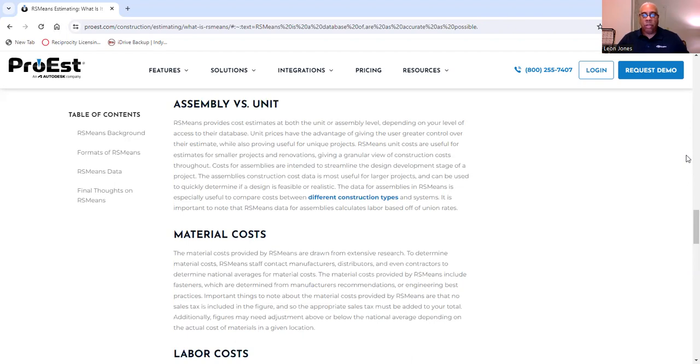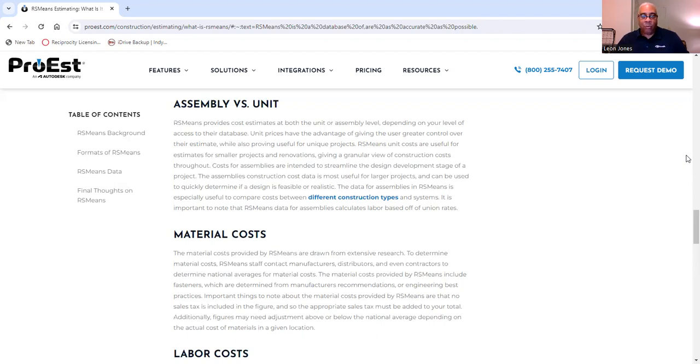Now, costs for assemblies are intended to streamline the design development stage of a project. The assemblies construction cost data is most useful for larger projects and can be used to quickly determine if a design is feasible or realistic. The data for assemblies in RSMeans is especially useful to compare costs between different construction types and systems.